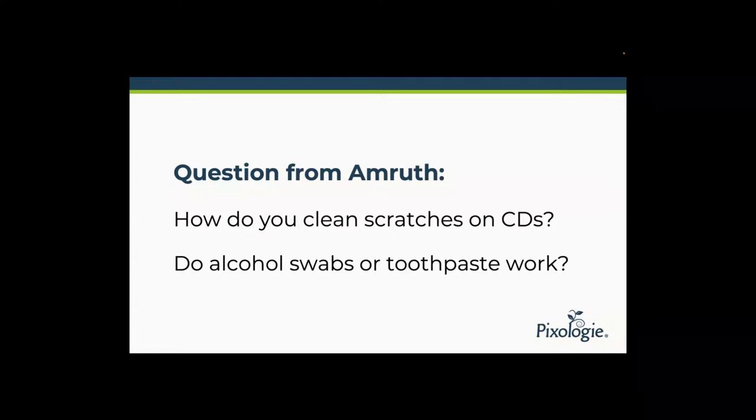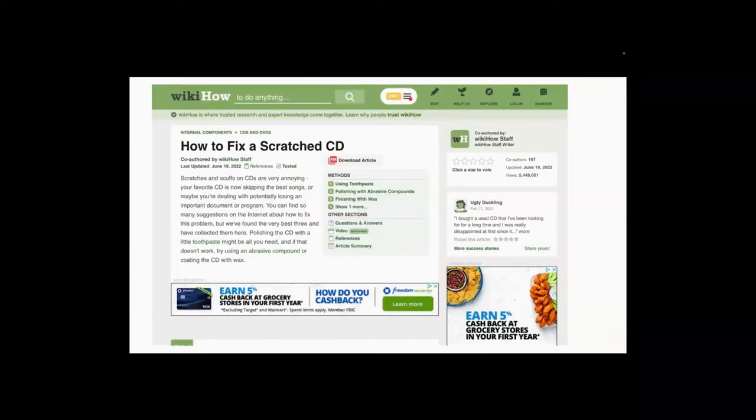So what do you do when you don't know? You go to WikiHow. And actually, we were talking about this at supper last night. And I was asking my husband, what do you do when you have a scratched CD? Nothing we've ever tried has worked. He's like, well, look online. And so I apologize for having something that I can't speak to personally.